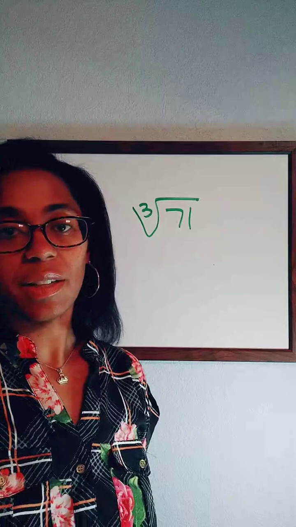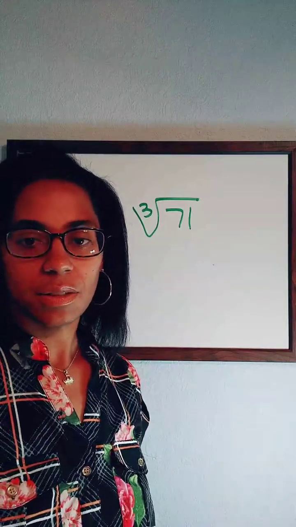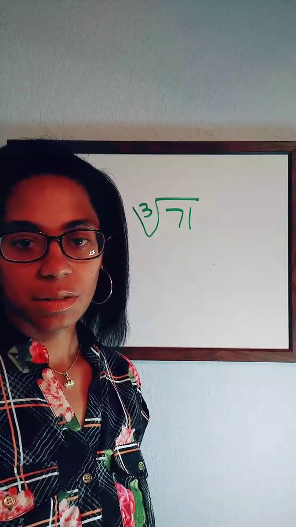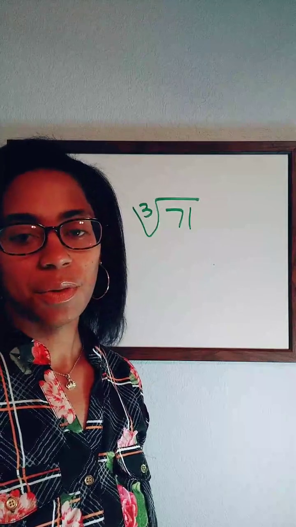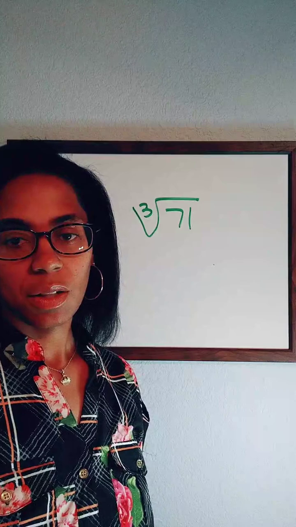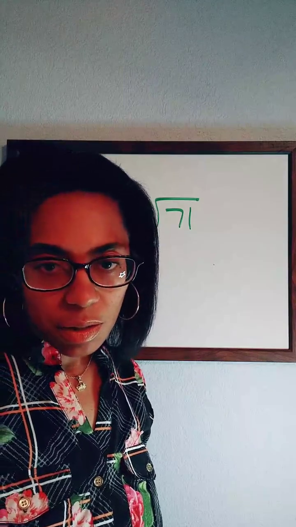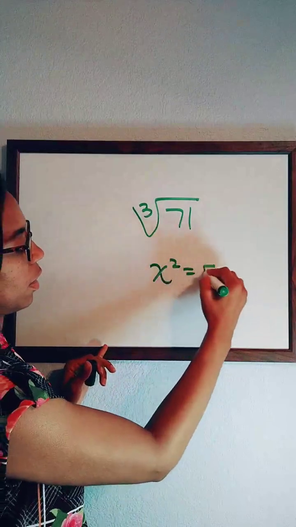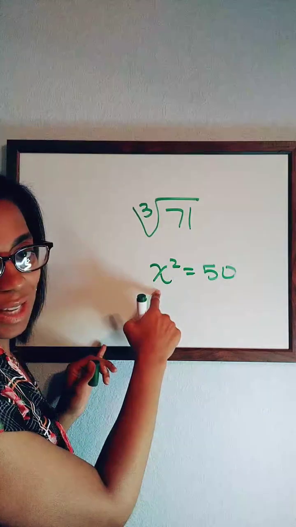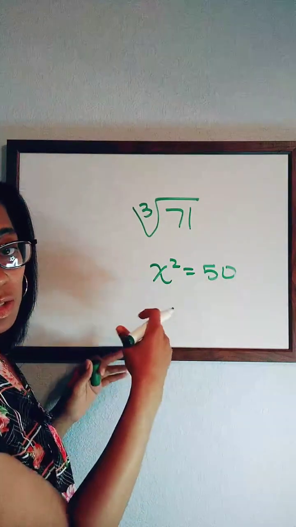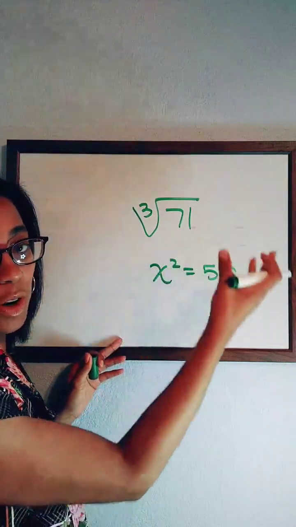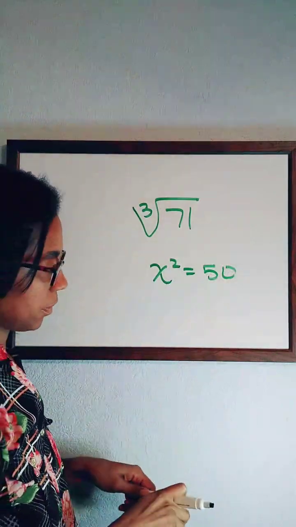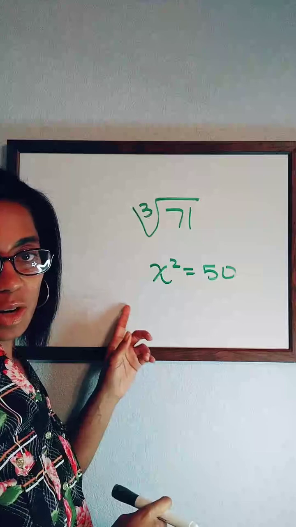Yeah, the only thing you're going to get, and it doesn't even have x to the power of 2. So anytime you're trying to get x by yourself, you do the opposite of it. So what's the opposite of squaring something?